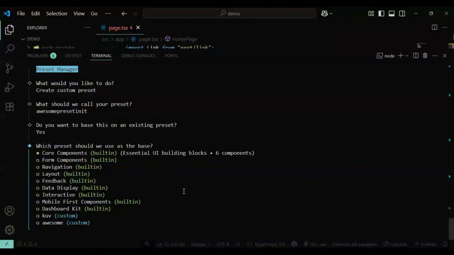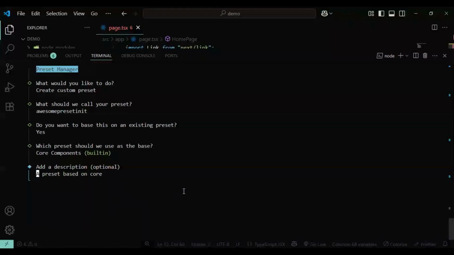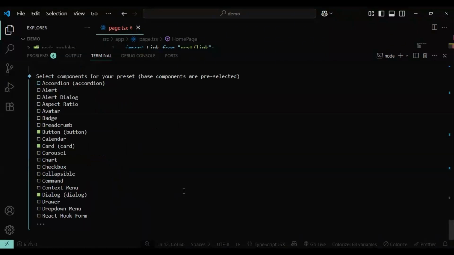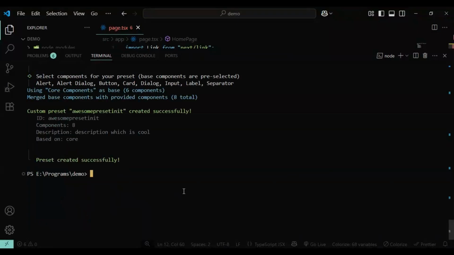So if I choose core, then add a description to it. Description, which is cool. As you can see, the components of the core preset are already toggled, so I don't have to start from scratch. And this way, my preset can be created with much ease. And that's all for the demo.